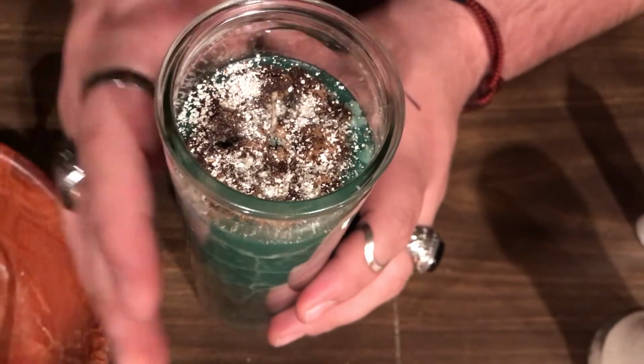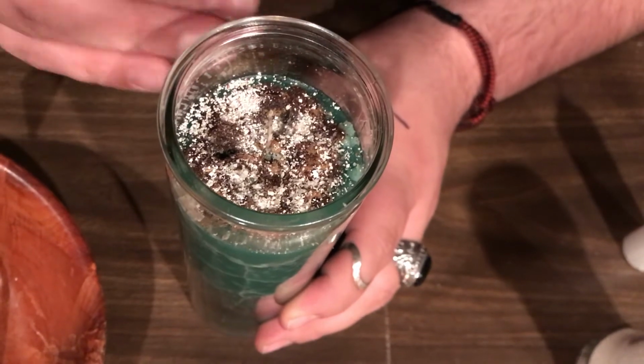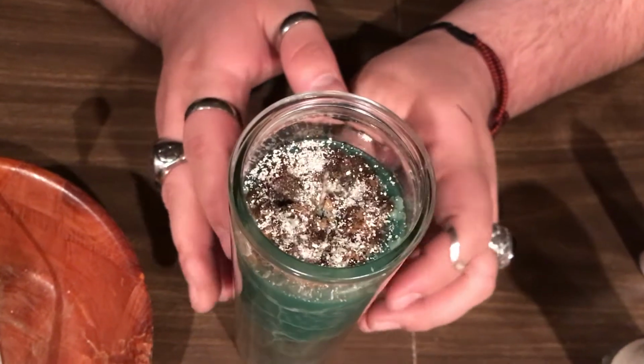And this is like candle science, you guys. Otherwise, it won't burn correctly, and it can actually pull down and put itself out no matter what you try. So you actually have to scrape a ton of wax out, and by that point, you're completely distorting the purpose of the candle.